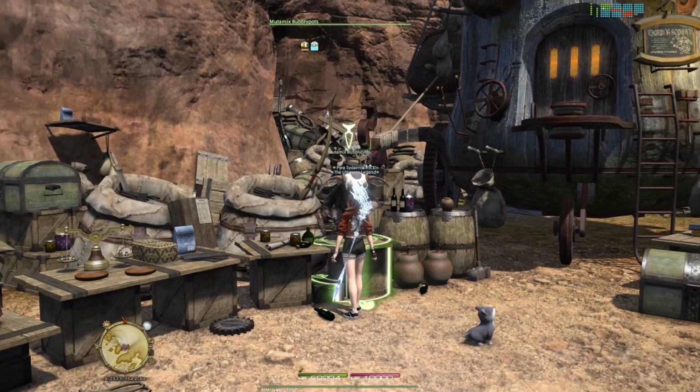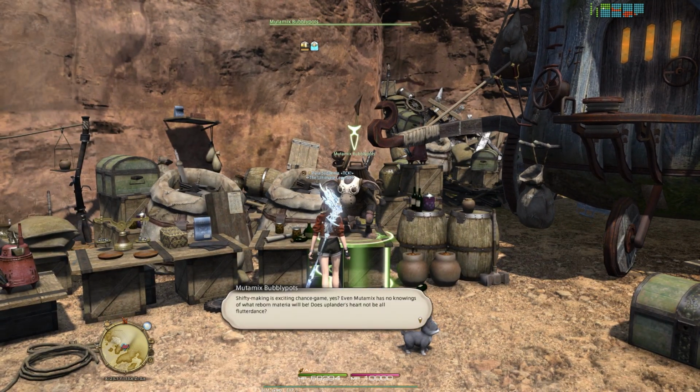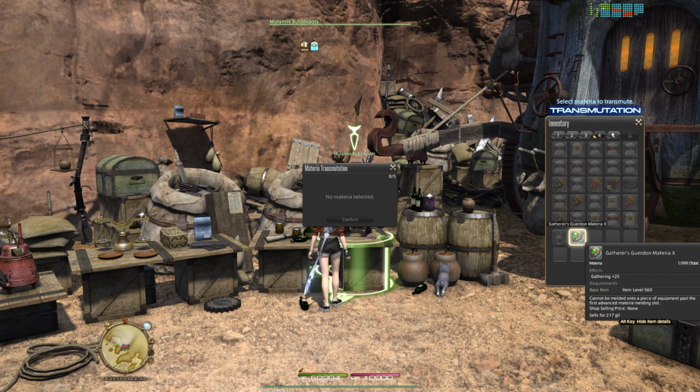Some people are super crazy about pentamelding week 1 or selling week 1, and you can make a lot of money. So keep your eye out for our little gobby friend Mutamix and see if that's something that will help you.